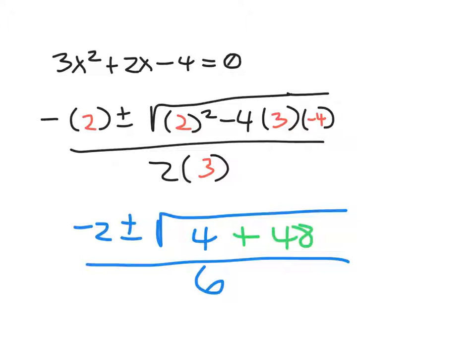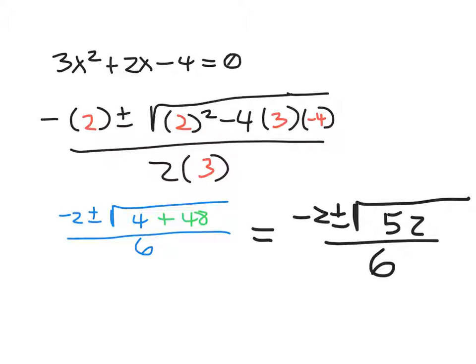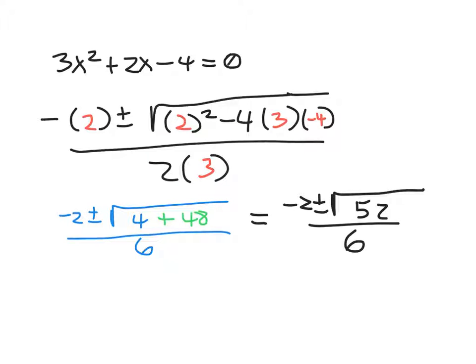We'll see if the app separated. Well, look at that. Didn't separate the denominator this time. And then we end up with -2 plus minus, what would that be? 52 over 6. Cool. 52. Let's see. Not divisible by 3. Let's see what the factors of 52 are right here.